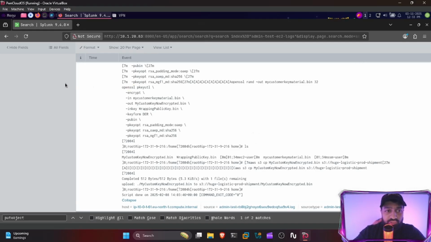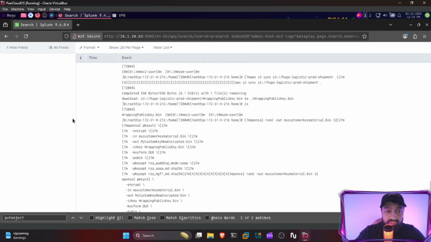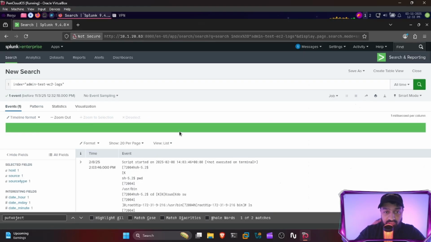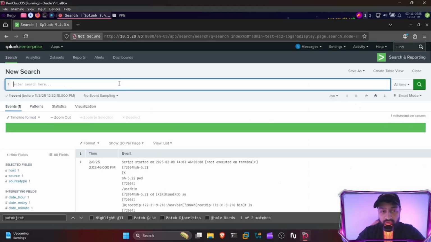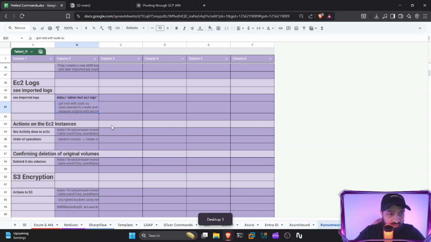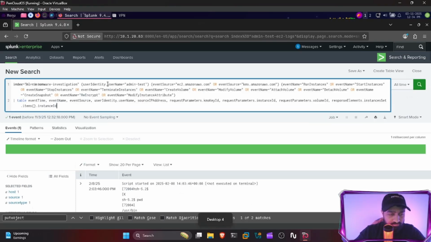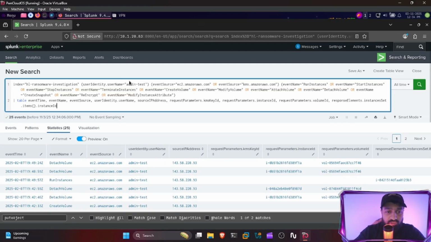Now let's go ahead and check the actual instance's actions, what the attacker did to the instance itself from outside of the instance. Now we're going to utilize a different query for this one. Let's go ahead and run this query, which tests for actions done on the EC2 instances by admin test.